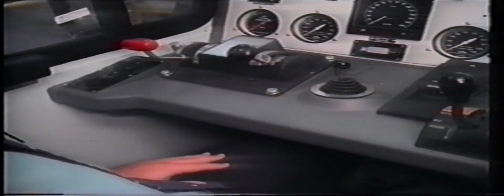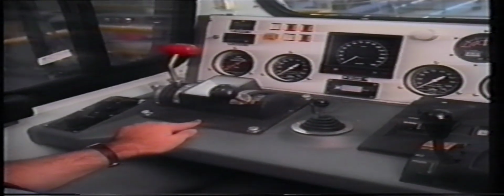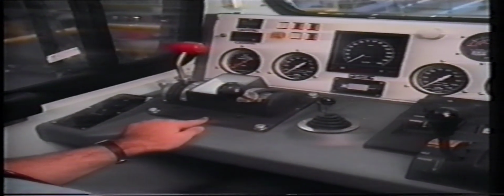The driver's console is a desk-style unit. The controls and indicators will be described from left to right. On the left-hand side is the Speedmaster selector switch and manual power control. To the right is the 30A CDW brake valve. The controls are as in the 26L brake controller, except the handles are in the upright position.